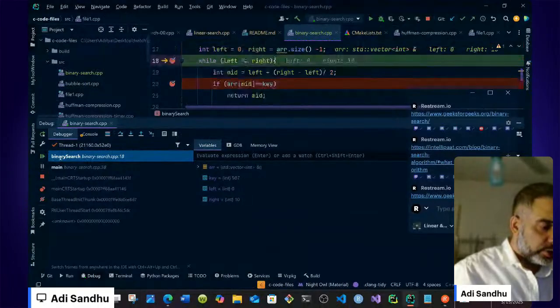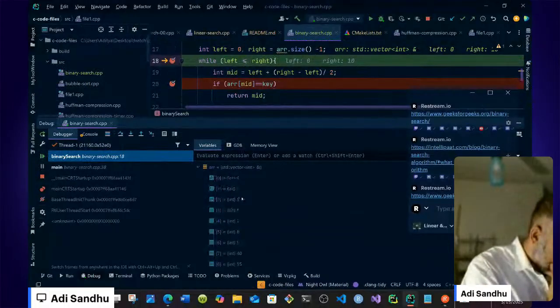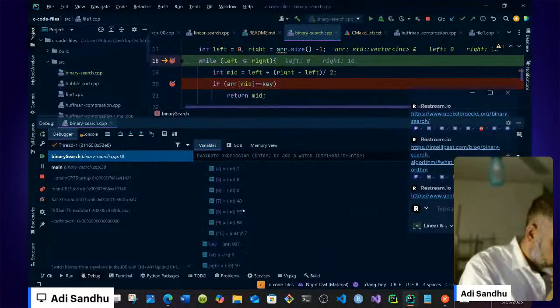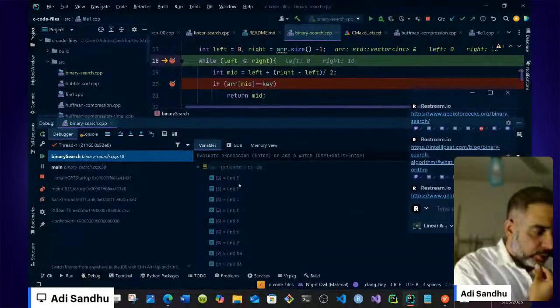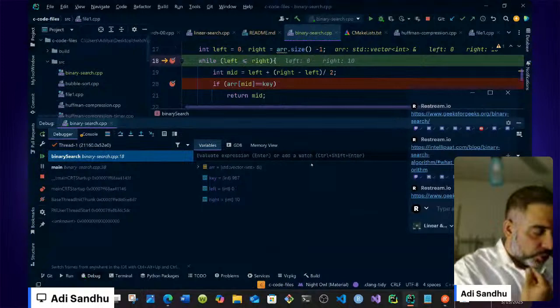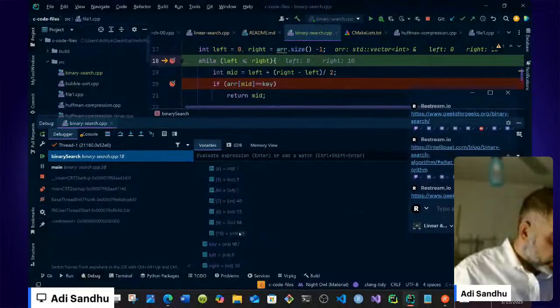So now over here, it's sorted your array, right? If you go over here, you see the values sorted: 88, 55, 49, and so on. So the standard vector of integers is sorted. And even though it's sorted, 987 is at index number 10.